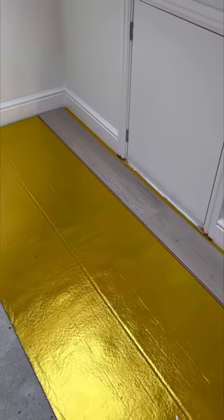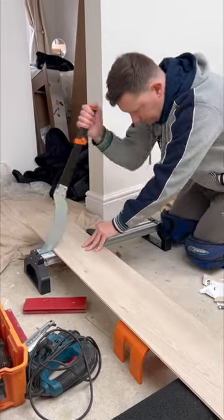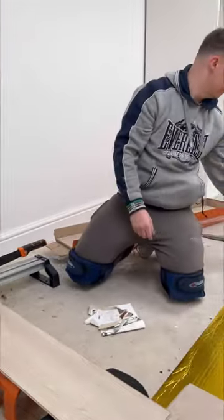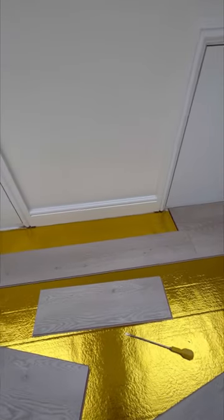And you're ready to go. So mark out a load of boards, click them together from one end of the room to the next, ready for back marking into that wall. And as you can see here, we use a wood cutter, chopper, guillotine, whatever you want to call it, 38 quid from B&Q to cut our straight cuts. As you can see here, we are now getting ready to back mark it into the shape of that wall.